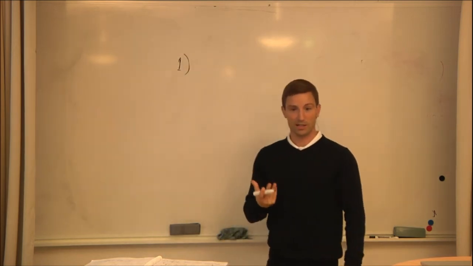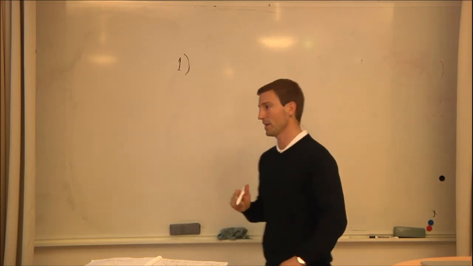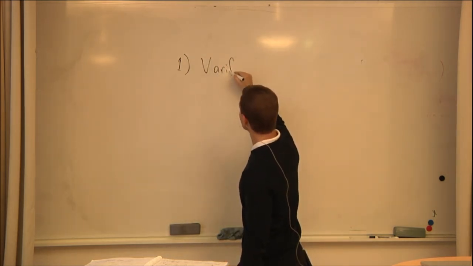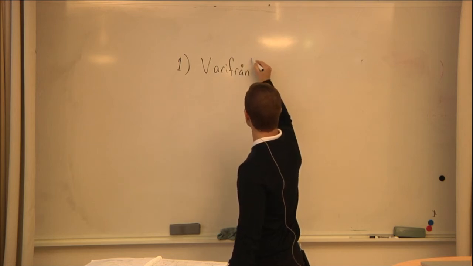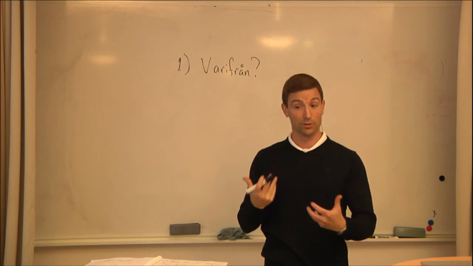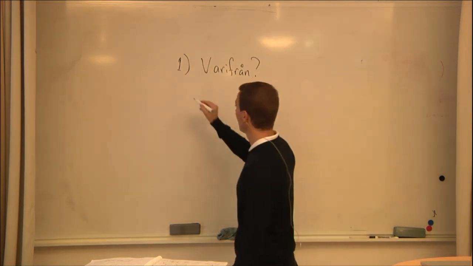When we want to ask where someone is from, we have learned that there are two ways. We saw this last time. In this dialogue, we have a variant using the question word varifrån. That is very nice. How could we vary this? What other choice do we have? Do you remember from last time? Take a minute or so.